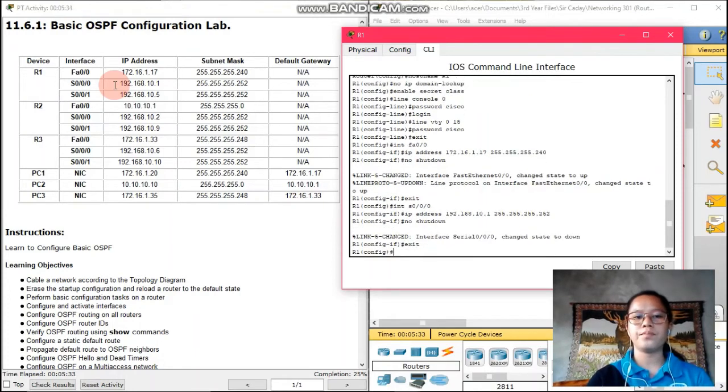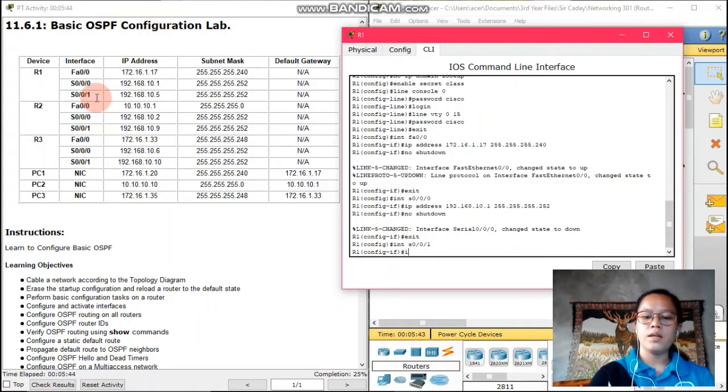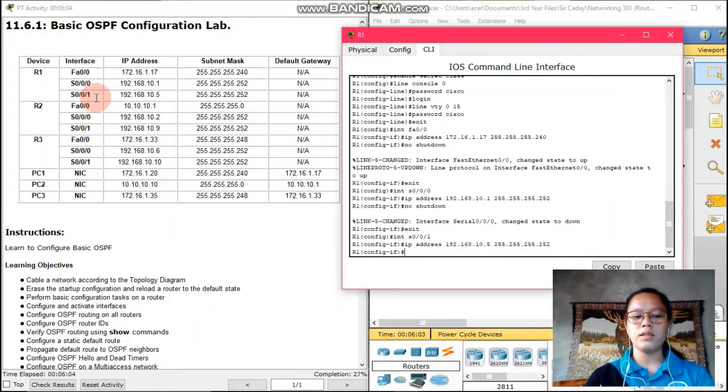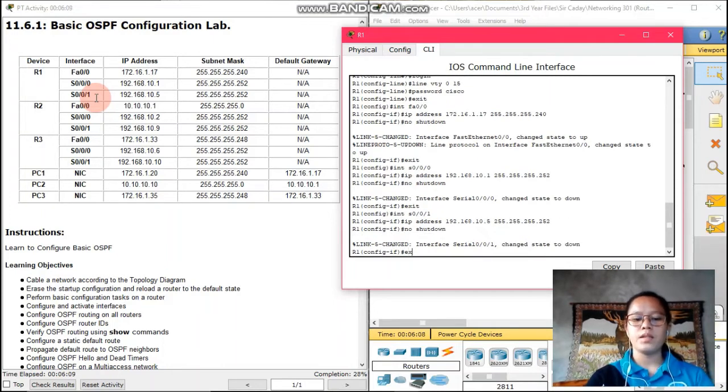Then exit. Next is the serial interface 0/0/1 IP address. The IP address is 192.168.10.5 with the subnet mask of 255.255.255.252. Then enter. Then no shutdown. Then exit.